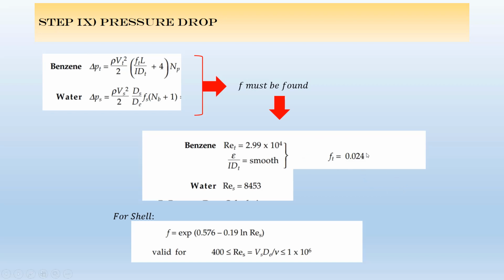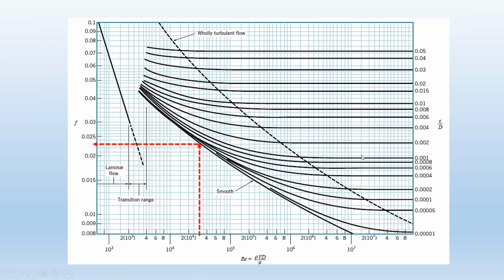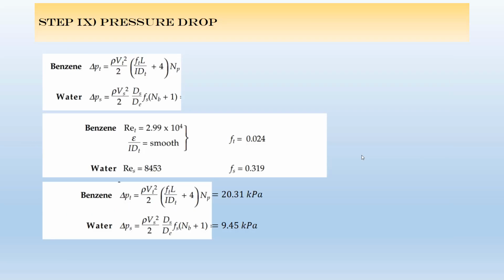For sure, this value is more accurate than mine by using the Moody's diagram. So this is the friction factor for the tube side, and then you can use that correlation to find the friction factor in the shell side. You have all the information, then you can simply find the total pressure drop in tube and shell side. And you can see that the total pressure drop in the tube is less than 70 and also in the shell side. So there is another green light here. So you have 3 green lights.